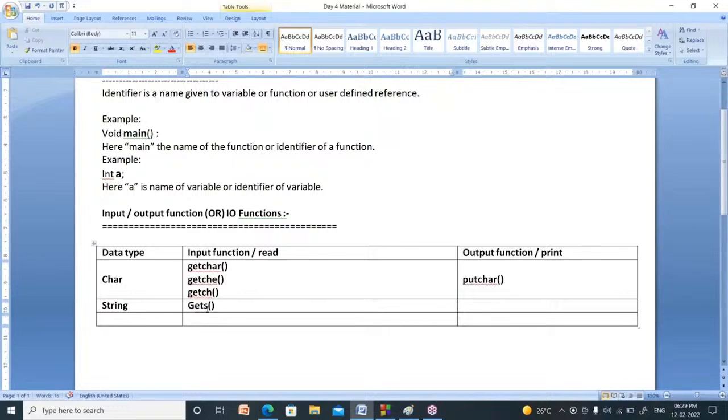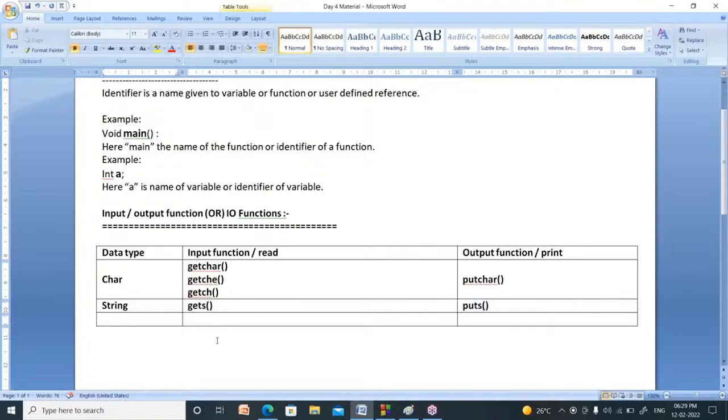Gets means get string. To print a string, we can use the puts function. So to read a string, we use gets, and to print a string, we use puts.